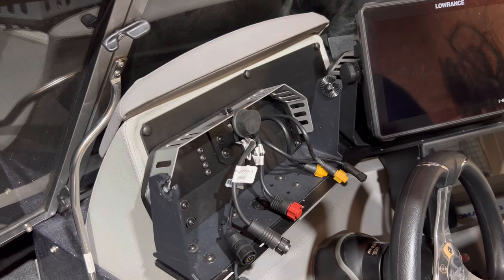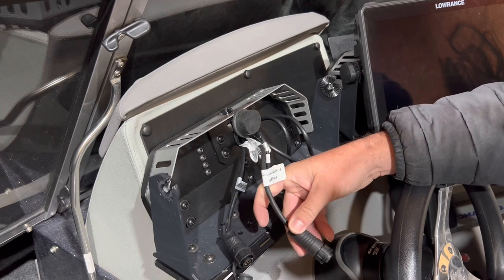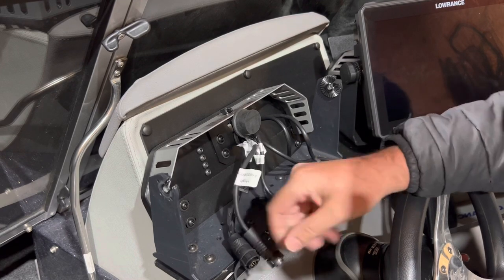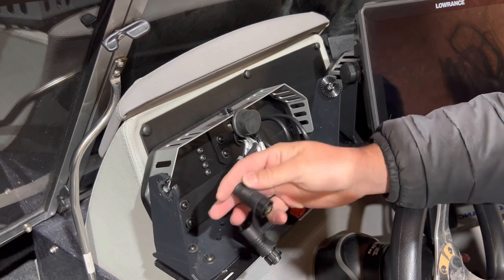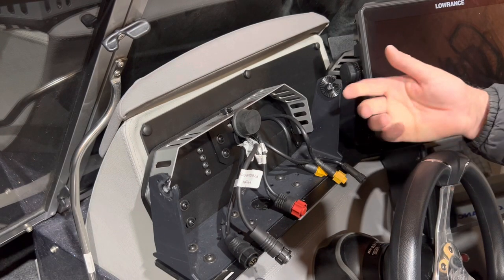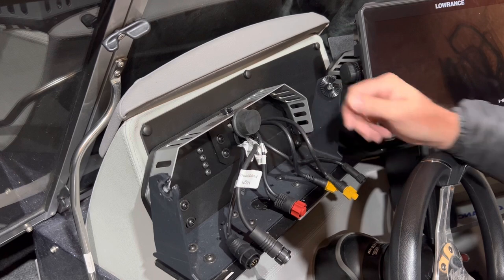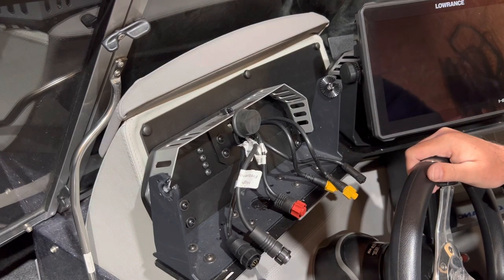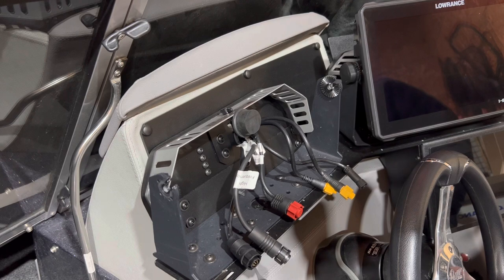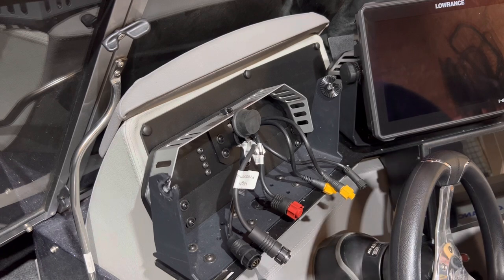I want to get this set up and turned on so I can start to learn some of the new features. Many of you know that I ran a TM165 HW transducer — that's where this one comes in. This is my original three-in-one AI2 that's going to be pulled out and pulled off the boat once I receive that new flush mount. Power cable, two ethernet cables — one will be going to the bow including my Active Target. I've already got an Active Target 2 installed on the boat and of course my NEVA network, which will control my Ghost and all other functions from my motor.